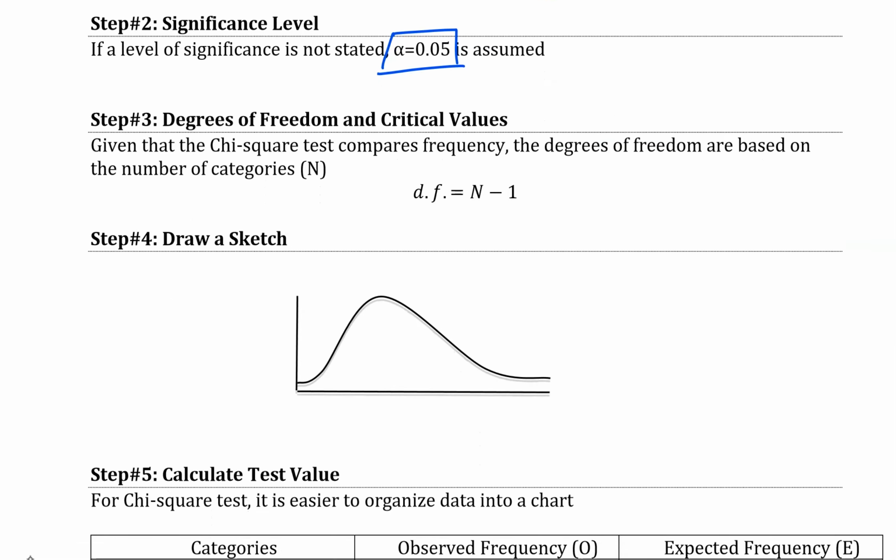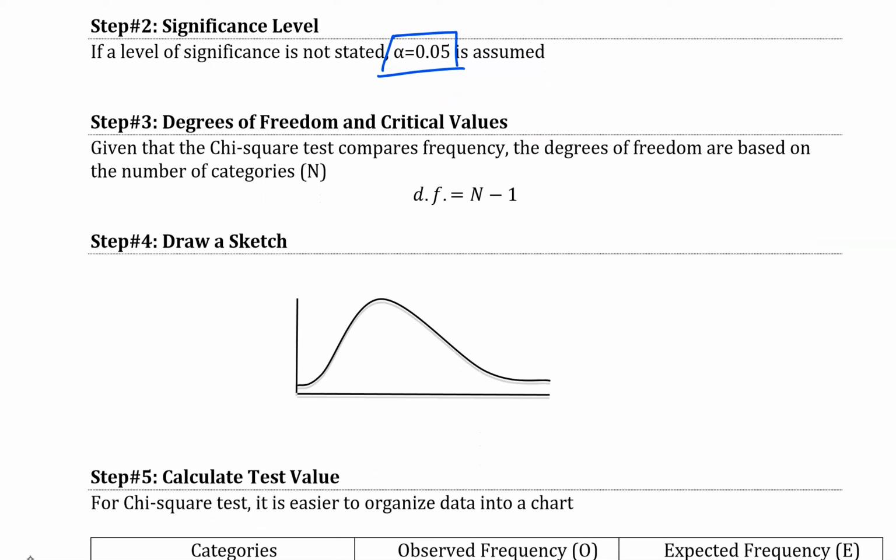Step 3, our critical value is going to come obviously from our table, where the degrees of freedom in a chi-squared table is N minus 1, where N is no longer the sample size, but it's capital N, the number of categories we break things down into. So when you look at an original frequency table, it would be like your apparent limits or your real limits or your categories if you're looking at categorical data.